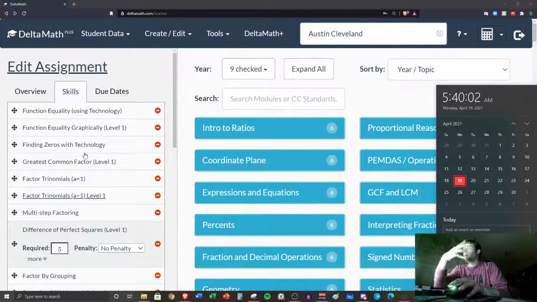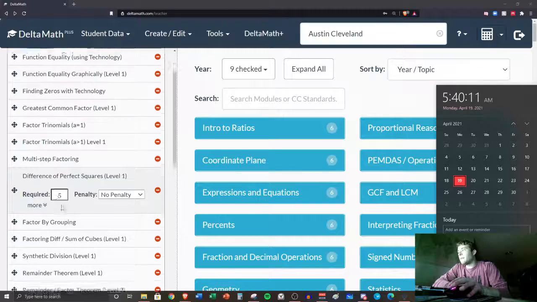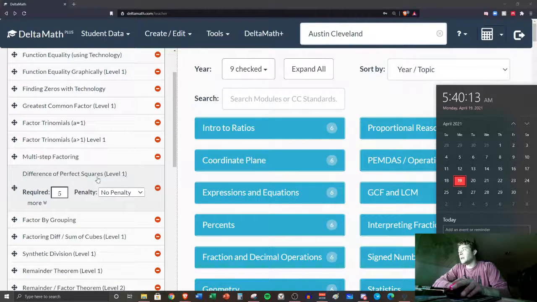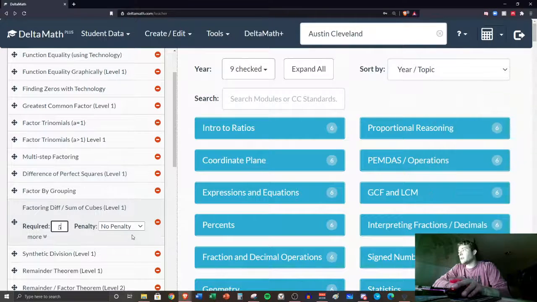So what we're going to be doing is factoring. Here we have GCF, factor trinomials a greater than 1, multi-step factoring by grouping, difference of perfect squares. That's not the one. It's sum and difference of cubes. This is the only one that I have not actually gone through. So this lesson is not going to take us long. We're going to work maybe two examples, a sum and also a difference of cubes.